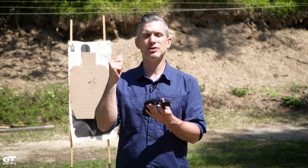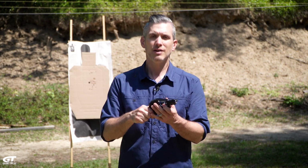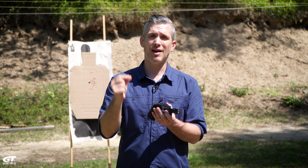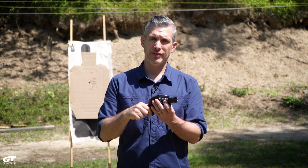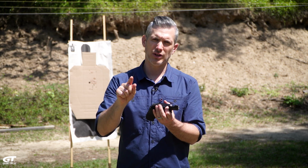Now let's talk about how to do this safely, how to load it, unload it, the things you need to know, the basics. 4 rules of gun safety. If you follow these rules, you're not gonna have an accident. Number 1, all guns are always loaded. That means we treat every gun as if it's loaded all the time. There's no, don't worry, it's not loaded and you point it everywhere. No, all guns are always loaded.